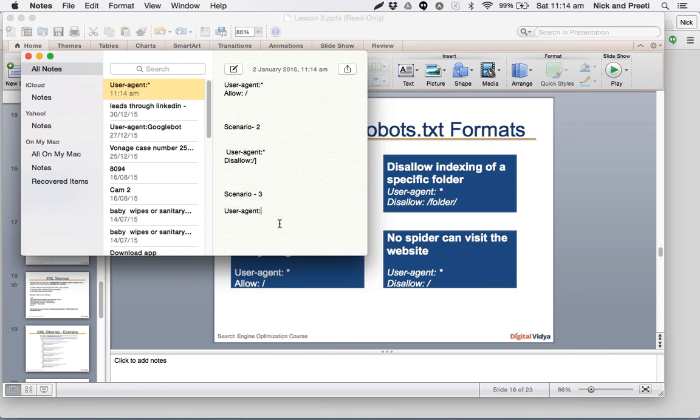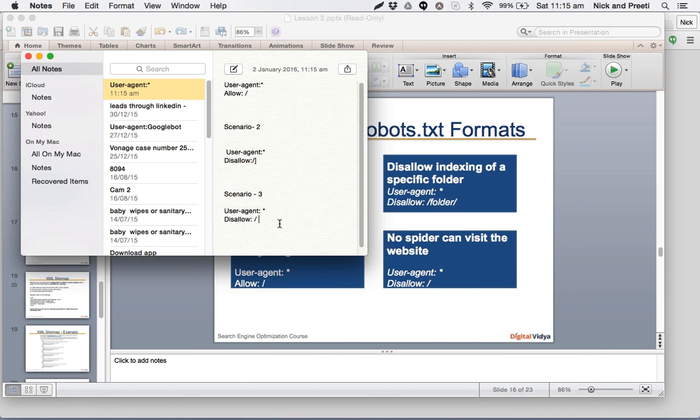You type in user agent colon and then the asterisk sign again. Now over here you would type in disallow instead of allow. You would type in disallow colon forward slash. Over here you would type only those web pages which you feel are not to be crawled. All those web pages which are to be crawled are not supposed to be written here. They will by default get crawled and indexed.